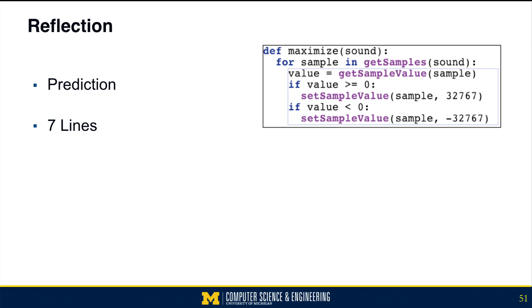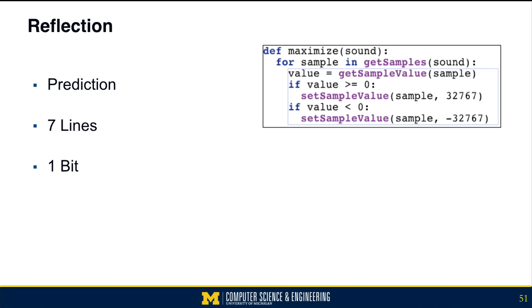Second, these seven lines of code — particularly for those watching this talk — probably didn't teach you a whole lot about computer science. But I did teach you something about the way that human beings understand speech. These seven lines of code taught you a lot about being human — about how we understand things. This is how our ears work. It's pretty powerful for seven lines of code. How many bits are needed to record intelligible speech? If you look at this code, after it runs, the sound only has two values: 32,000 or negative 32,000. That's one bit — it's up or it's down. We can represent intelligible speech in only one bit per sample. Do you know how many places you can hide a bit? You can easily hide sound inside of pictures and you can't possibly tell. That's a really powerful idea.